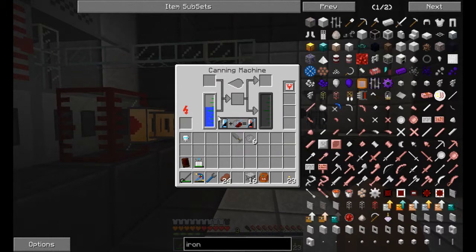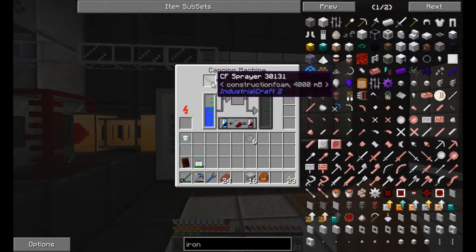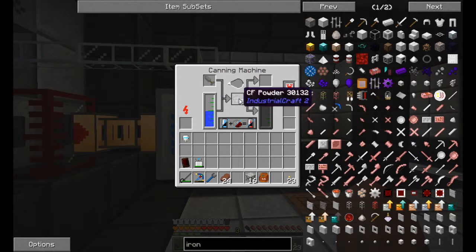All you do is pump in water. That's why you've got this tank there. Once you've got the water in, you put in your little CF sprayer, and then you put in some CF powder. What this then does is it flicks through and fills this guy up. So you'll see it's got 4,000 millibuckets. There we go, 5,000 millibuckets.